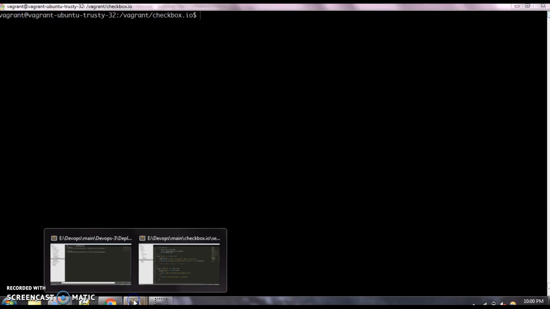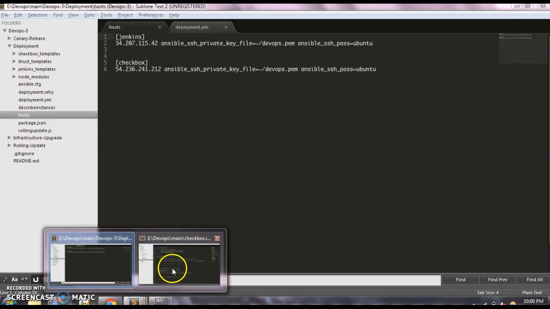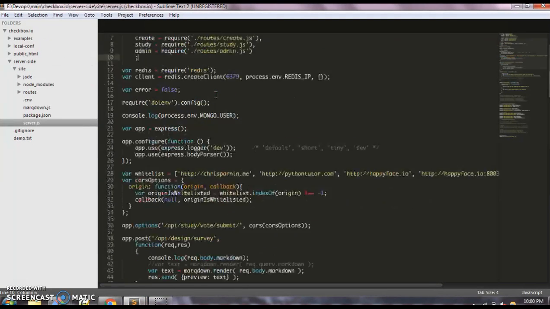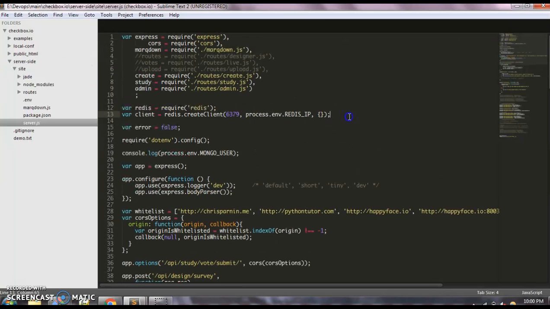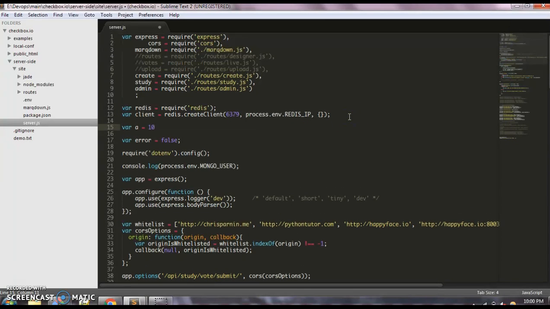So let us modify the server.js file here. What we are going to do is just create a variable a equal to 10. That's it, and save it.